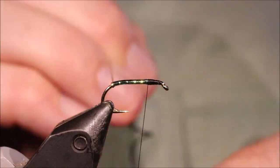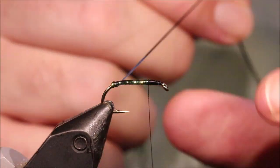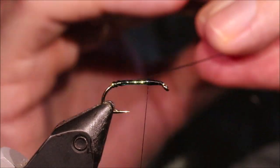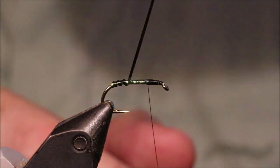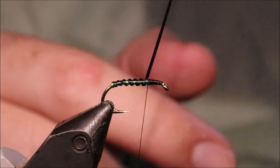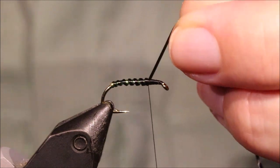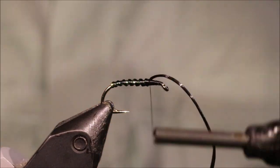And I'm going to take the flex floss, I'm going to really stretch it for the first wrap. Come up, one, two, and the first two are really tight, and then I'm going to slightly slacken the tension on the third, a wee bit more on the fourth, fifth, sixth, then the seventh, it's not slack, but it's the lightest possible tension to keep it tight, really. And follow it with the thread, catch it off.